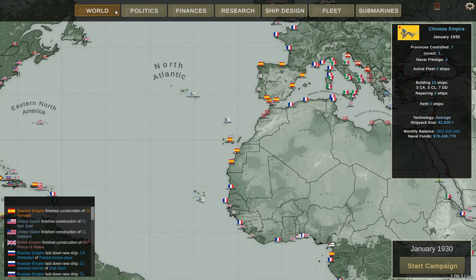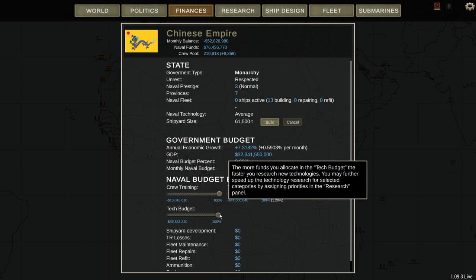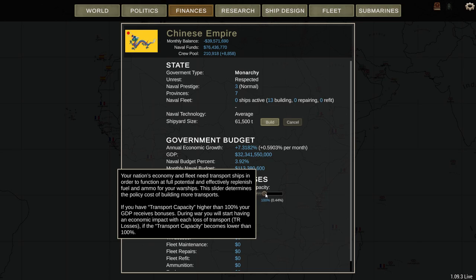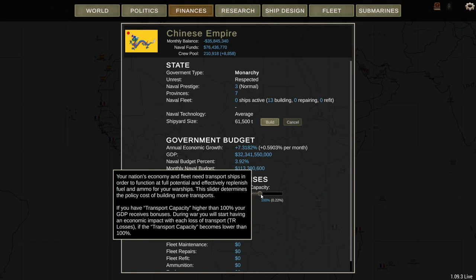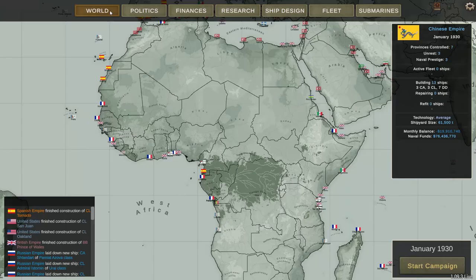So let's begin the campaign. Monthly balance, we are losing a lot of money, but I assume that'll be fine. We can lower the tech budget. Oh my god, no, I can't. We can lower production of transports to 0.2%. And then, oh look, having no tech budget, we're just going to lose money. Jeez. Yeah, China is in some dire straits. Understandable. All right, let's do this game. Let's start it.